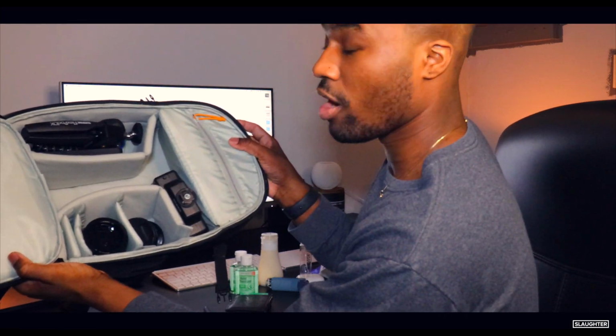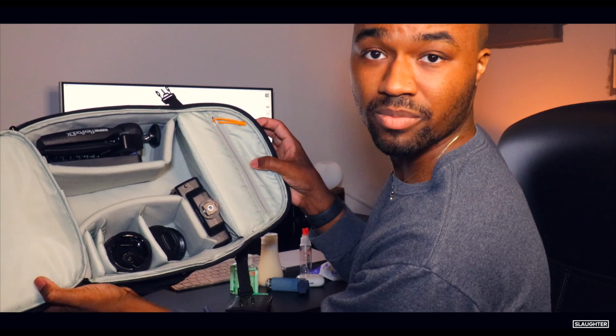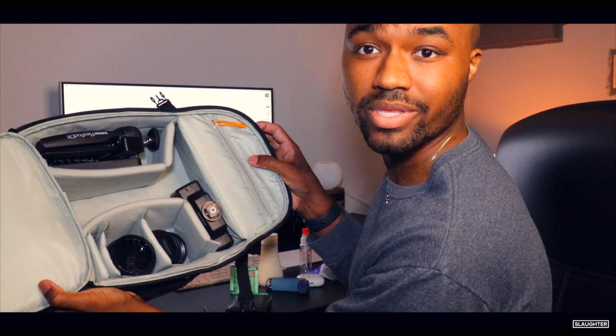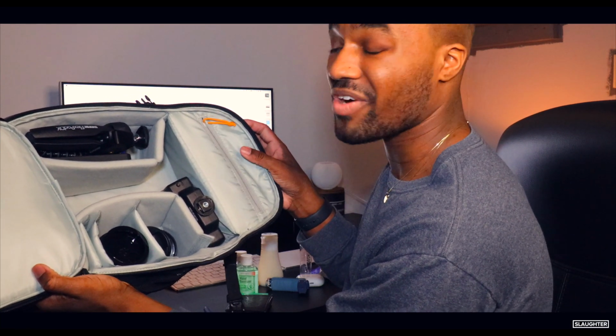If we open it up, there's a ton of different compartments here, literally like a ton. And all of this is modular. So this top piece here, where there's a bunch of cool things in there too, I guess if you think cables are cool. That can come out, all the dividers can come out and be rearranged as I have them here.